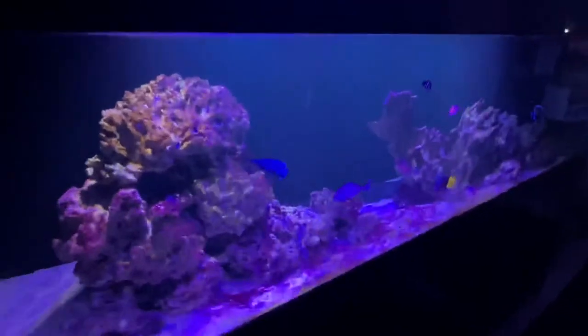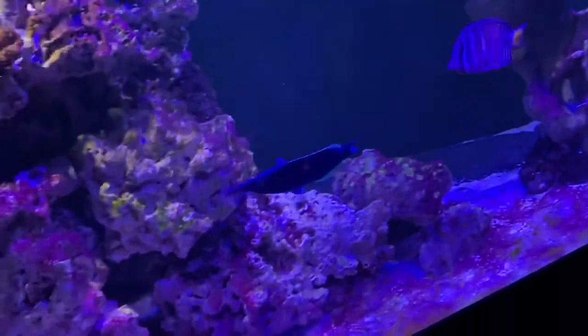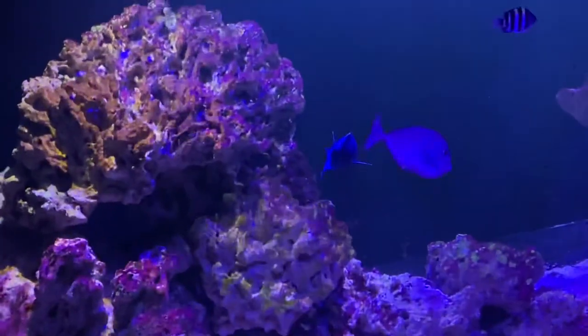Wow, look at that green bird wrasse. He's happy now. Check him out, man. Doesn't bother anybody. What a beautiful fish.